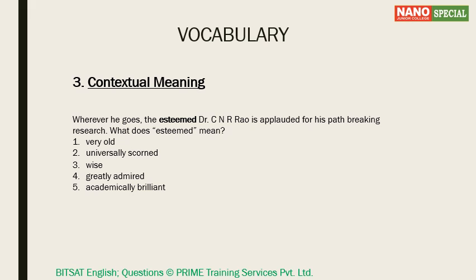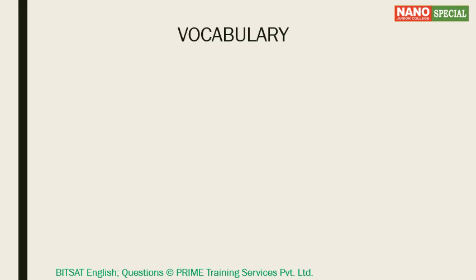In the material that is given by NANO, we have some exercises in all the three: antonyms, synonyms, and contextual meaning. And all our grand tests and part tests will also contain questions in this question type. So what you can do is go through them and get familiar with the question type. Other than that, I do not advise any further preparation for these three question types. Let's now go on to the next one.